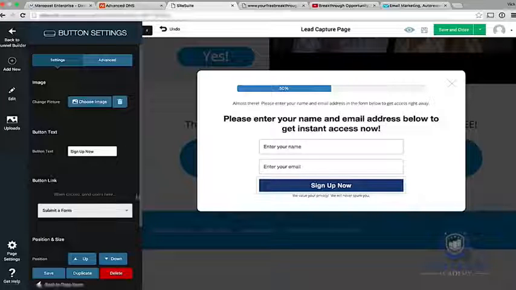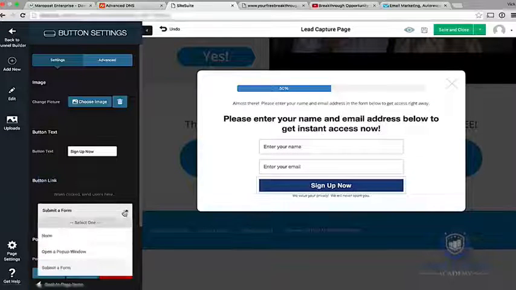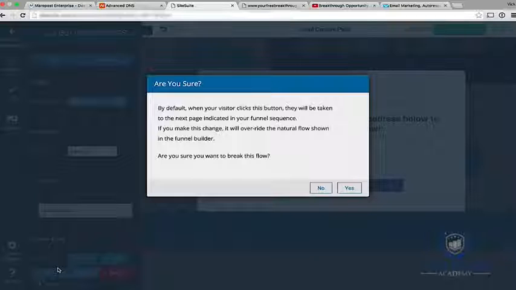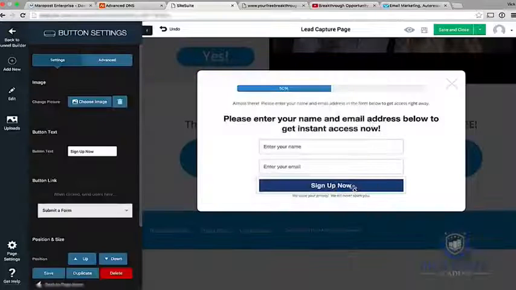And then make sure that this button, and it should say this by default, but just, you know, you, my friend, watching this, it's important that when you click on this button on your pop-up, okay, when they submit this form, okay, you want the button, see I'm working with the button settings here, you want the button link section to say submit a form. If you have it like pop up in another window or none or anything, that's wrong. You want the button to submit a form, okay? When the button submits a form, it's going to push out that opt-in to your autoresponder.